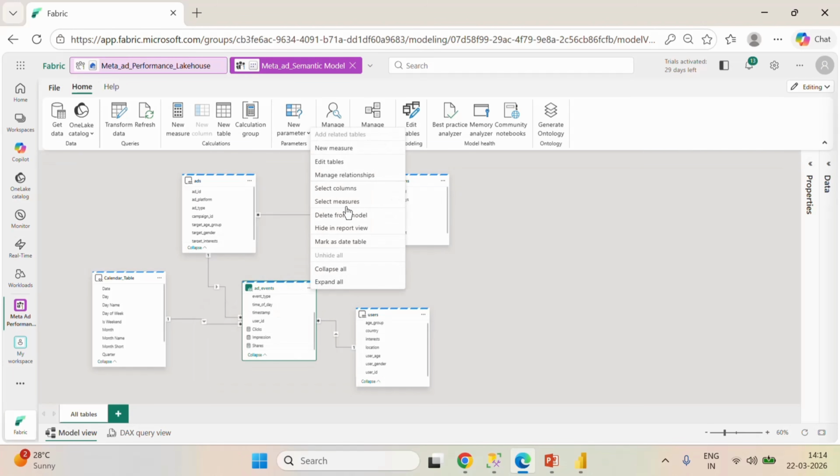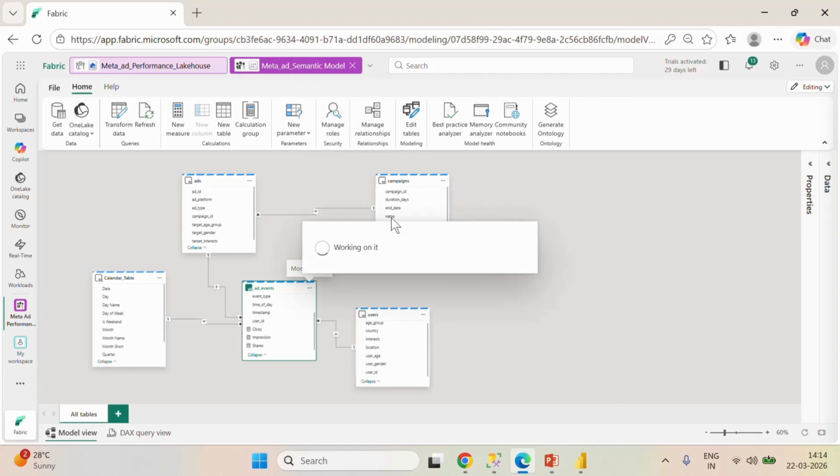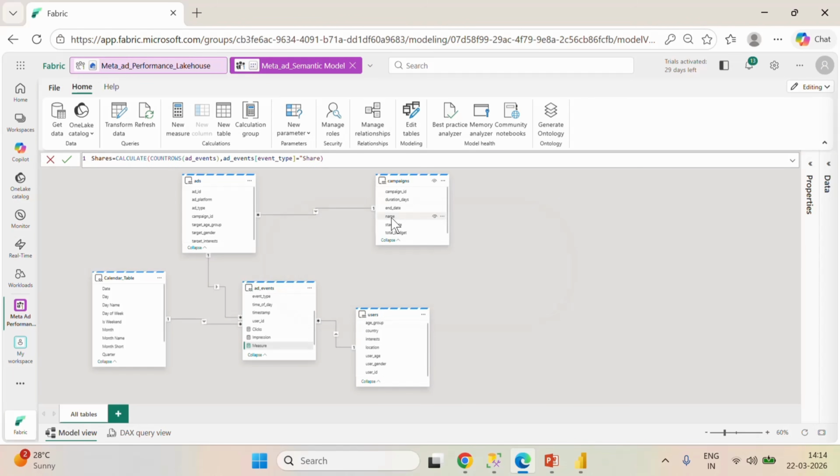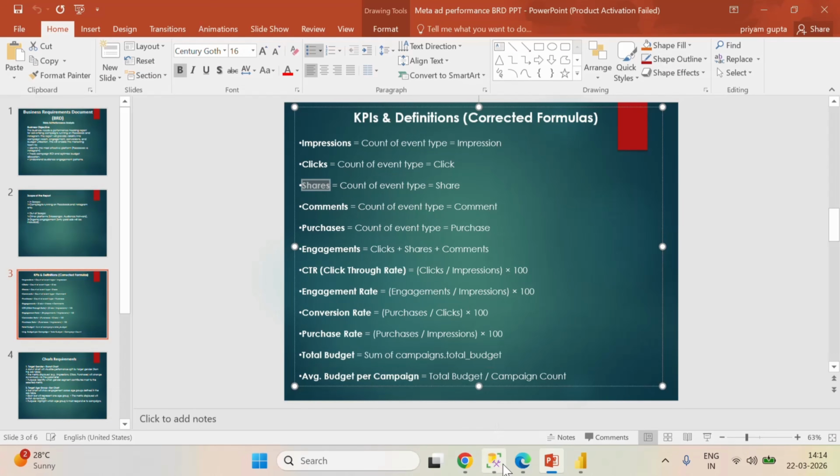Now let me create another one, comments.